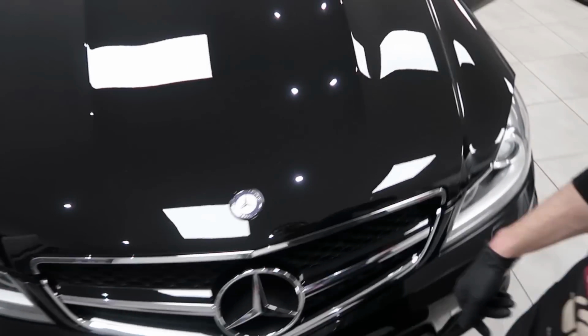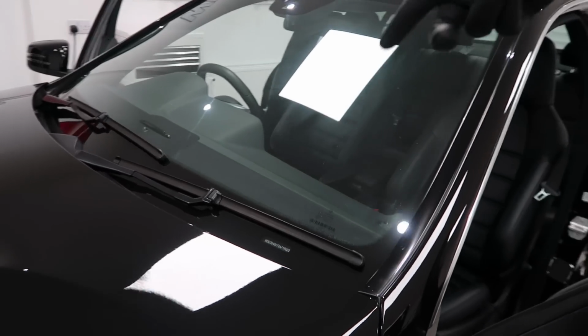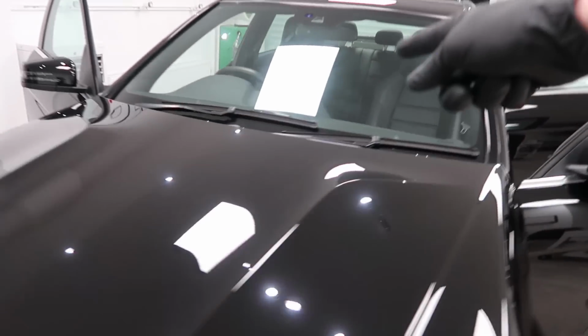Interior, it's almost there, to be honest. I've then got to go on to paint protection. The paint currently sits naked. There's nothing on this at the minute at all. It's ready for application of Gtechniq CS Black, crystal serum topped with EXO. After that, God, I'm sweating. Gtechniq G1 clear vision is on the glass, only on the sides, the sunroof and the rear. The front screen will be clean on the inside, but not been coated on the windscreen yet.